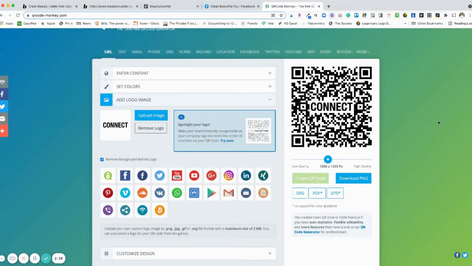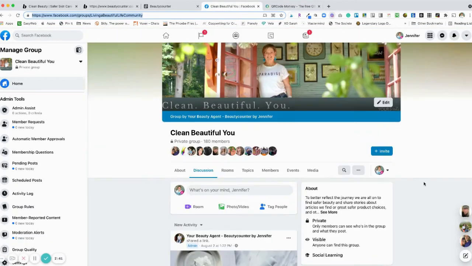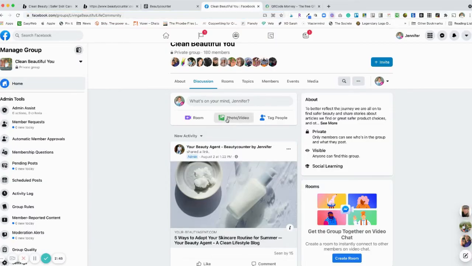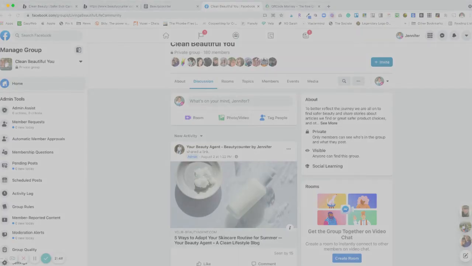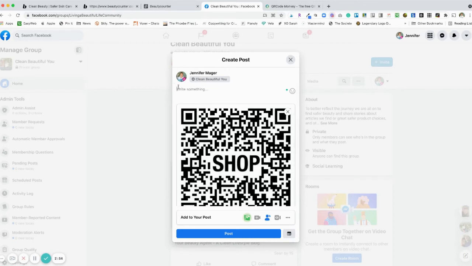So how am I going to use these on my online pop-up? I'm going to put these in the pop-up as images. They've downloaded as PNGs, totally fine. You can upload those to Facebook. So I will just go over here and show you how to do that in my group, and then I'm going to erase them. So I'm going to put download, and I'm going to use the shop one. And so there it is, and it says, are you ready to shop?